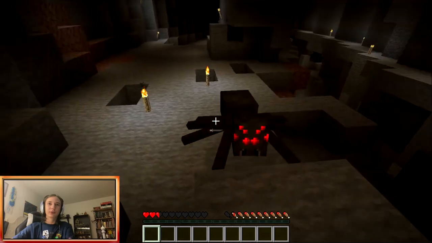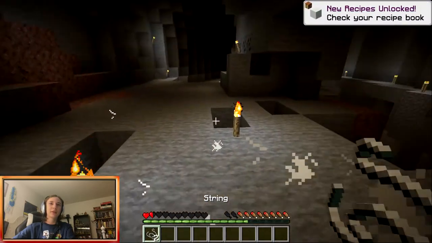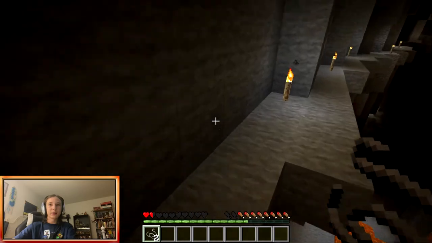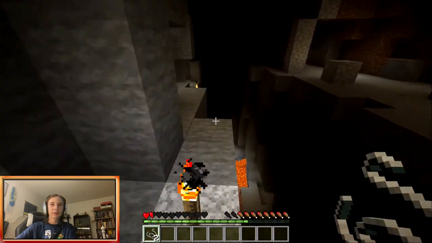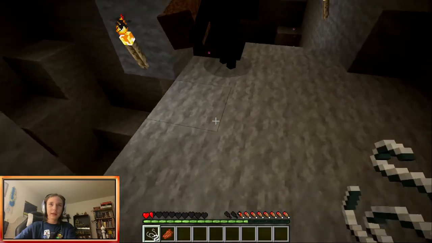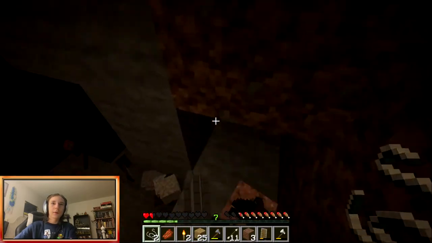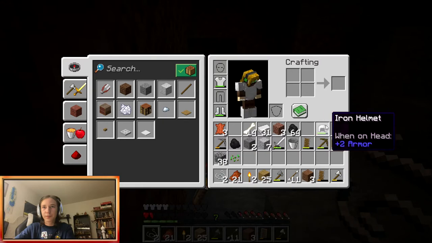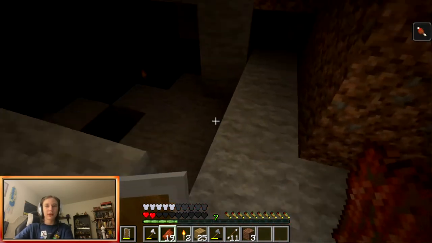Go back to your other side of the world of the living. Whew, I almost died there. I just want to get my stuff back. Oh, I heard some skeletons attacking me. Okay, I don't want you to attack me. Okay, I need to eat some rotten flesh. I have to, because I need to eat.